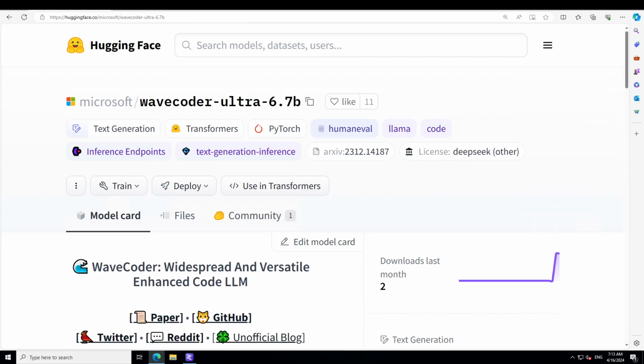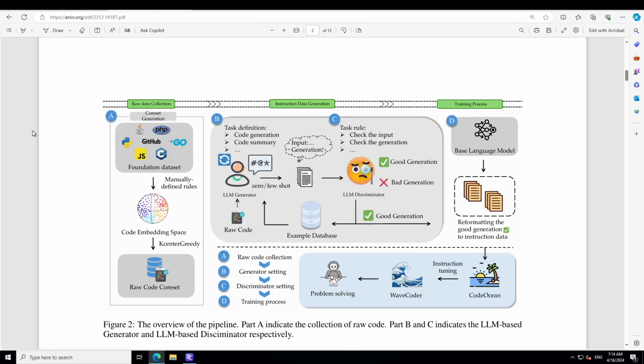They also have a related paper to this model which is full of nuggets. I will drop the link in the video's description, and I would highly suggest that you read it, especially this pipeline, which you can see on your screen. Before they created the model, they introduced a new dataset called CodeOcean. This dataset comprises 20,000 instruction instances across 4 universal code-related tasks, which are aimed at augmenting the effectiveness of instruction tuning and improving the generalization ability of fine-tuned models.